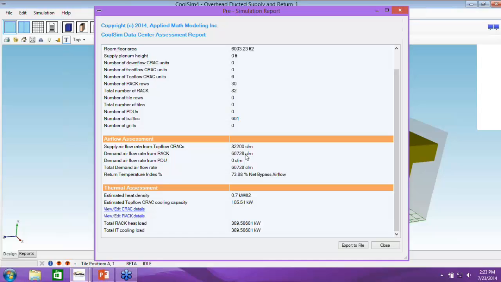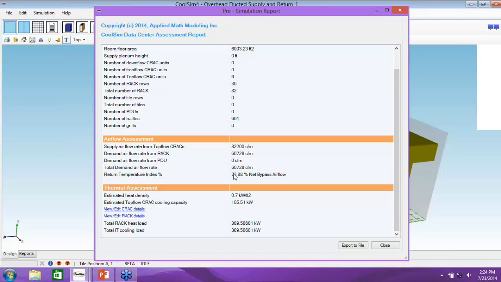So by simply assuming a 20-degree rise in temperature, by the way, which is normal. You can make it higher if you want, but 20 is a reasonable, conservative number. So a simple way to determine your demand is to take the total load that you're planning to put into the room in kilowatts and multiply it by 156, of course, English units. I'm sorry for my European friends. I actually don't know the SI value for the same thing, but 156 CFM per kW, and see what the number is, and then look at what you're supplying and see how close they are.